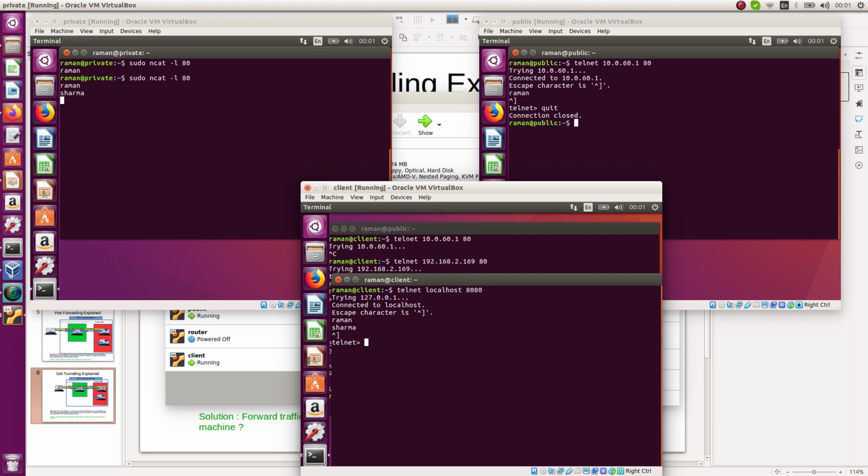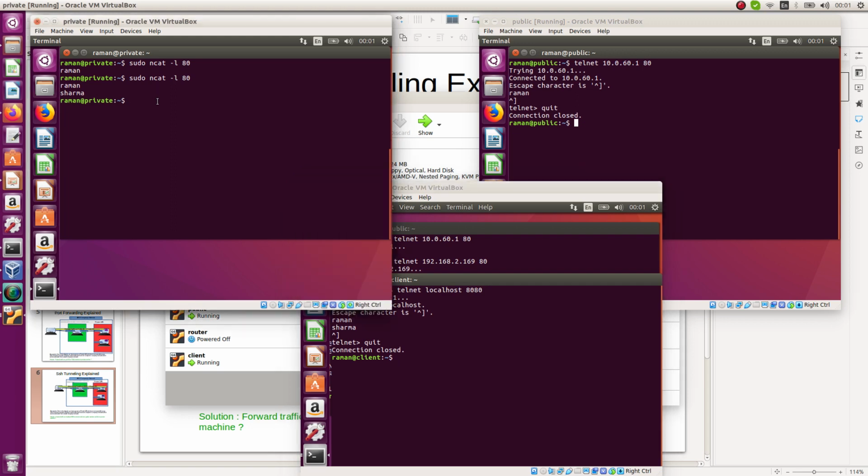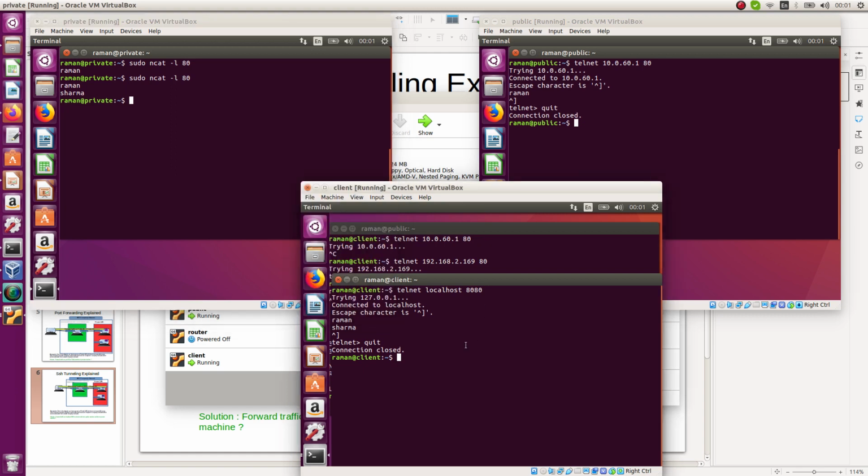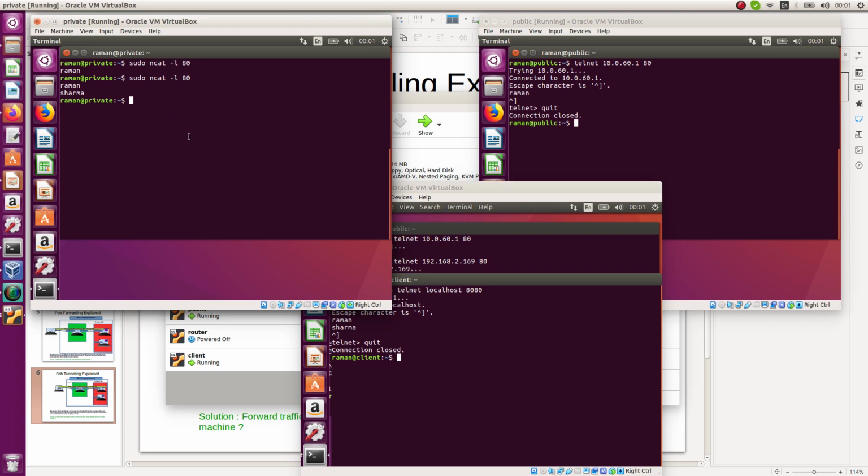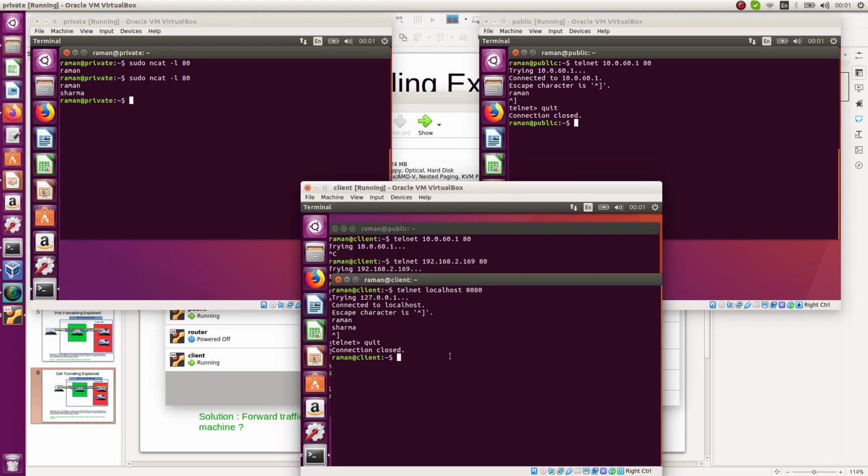In the next videos I will explain remote SSH tunneling, which is the other way around. For example, if you want to access the client from our private machine, since the private machine also cannot access anything from the client machine, then we will create a tunnel on the client machine, which we call a remote tunnel. Then the private machine will be able to access the client machine through the remote tunnel.